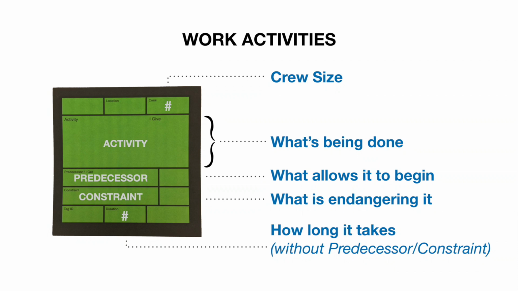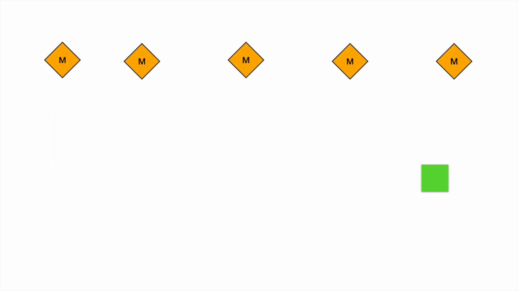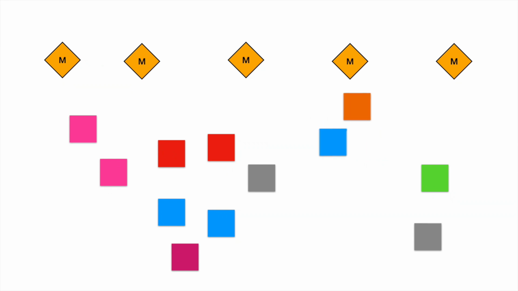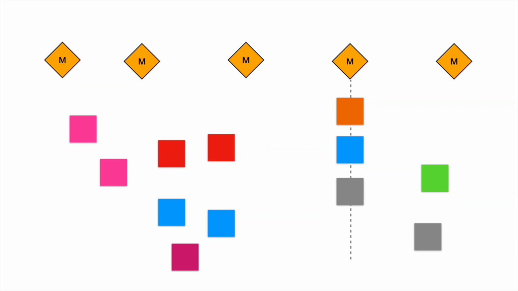So to summarize, each activity tag should be read as this: This many people will be performing this task once these items are completed for this amount of days. And it's always good practice to have a large tag format posted on the wall somewhere to ensure consistency in reading and writing tags. Like with the milestones, activities should be placed in sequence with each other and the milestones. Left or right shows before or after sequence, and stacked vertically shows concurrency. That's how a basic pull plan should be read.